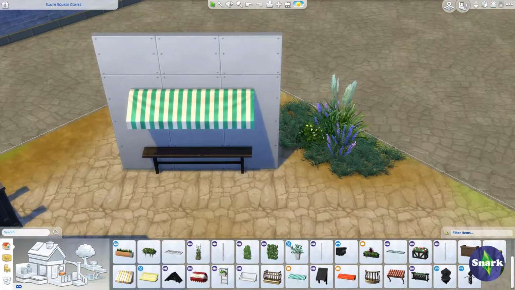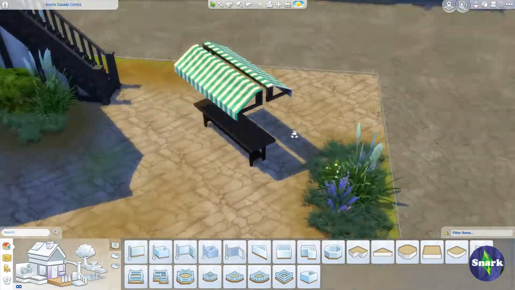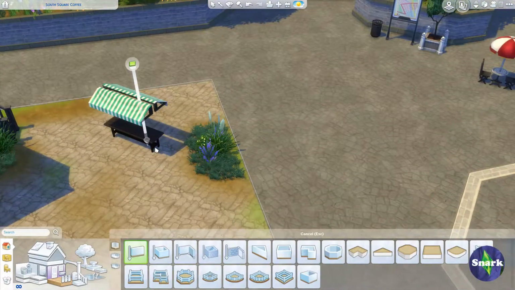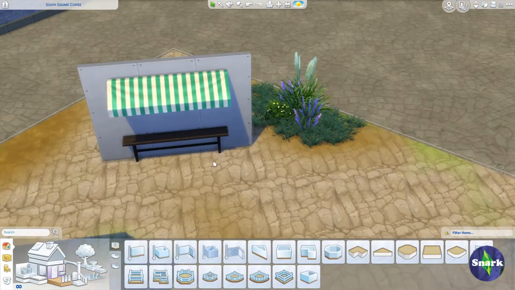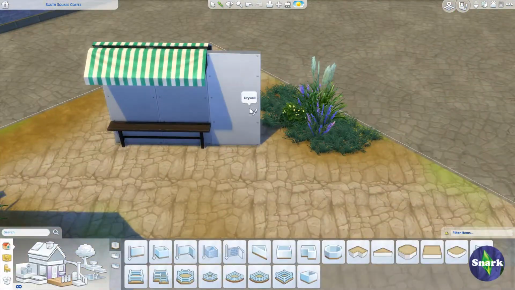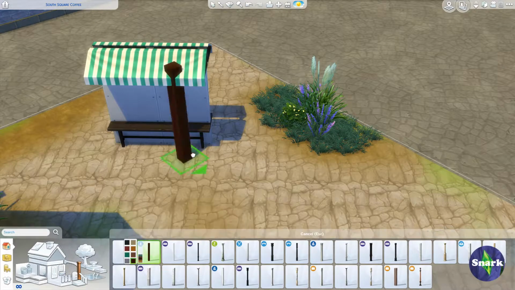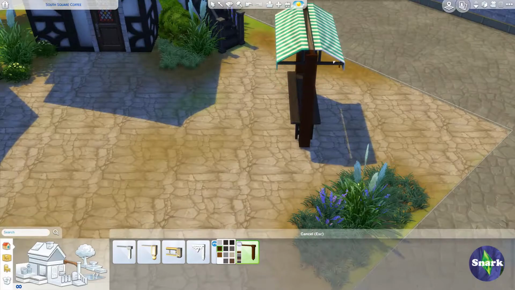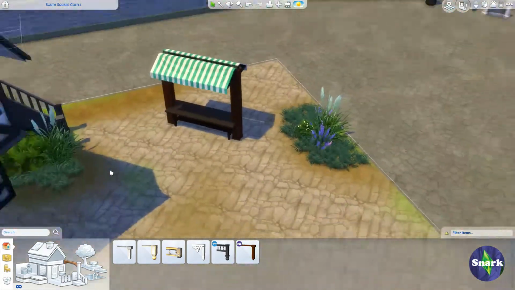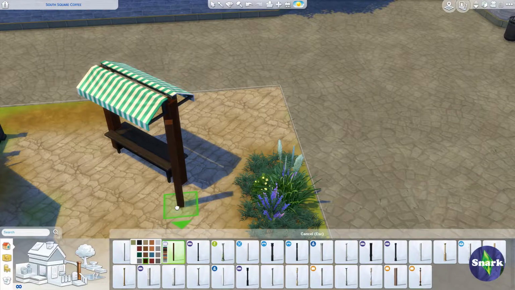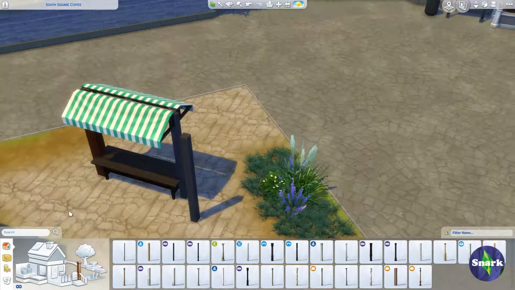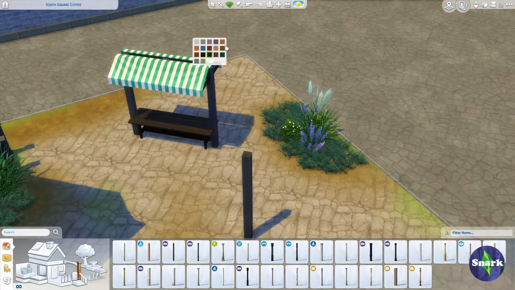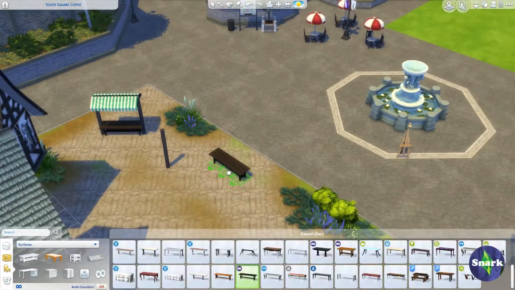So here you can see me building the market stalls. What I did was you have to turn move objects on, so bb.moveobjects in the Control-Shift-C cheat panel. And so what I did was I put the table down, then I built a wall through the middle of it, and then put those awnings up, and then put columns on the side, and then changed it so that it was that kind of filigree thing in the middle. What is that called? I actually don't know what that's called. Wow, irresponsible simmer. So that's how I did that, and it looks really cool.